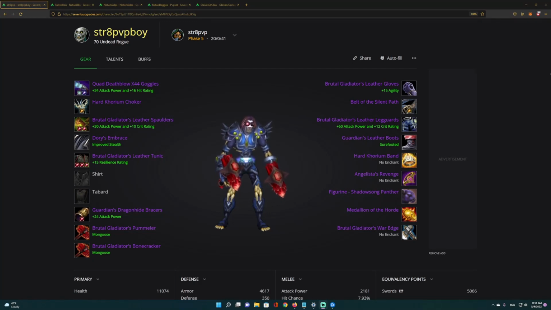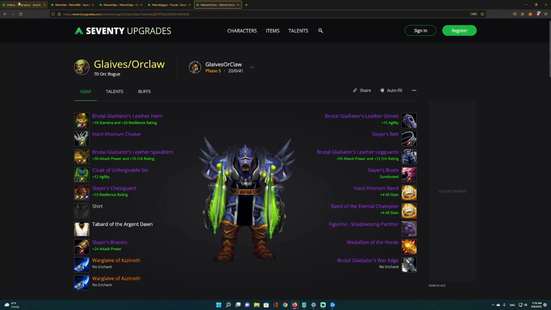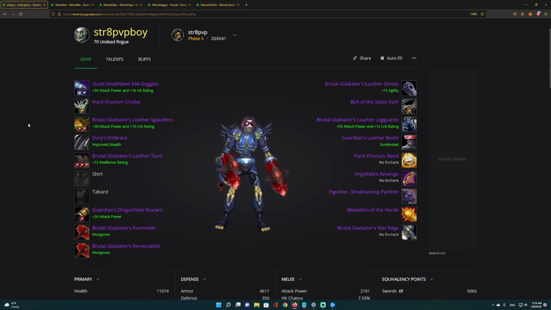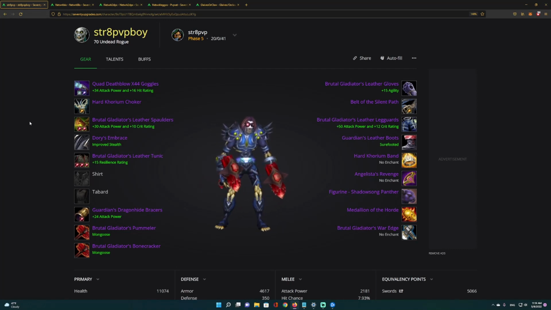Today we're going to be going over actually quite a bit of PvP sets. I got five made. I'm pretty excited to talk about them. The first one's going to be just a PvPer who's able to farm badges. This one is going to be pretty popular, I think more popular than the other ones. Like the set I want, I don't think is very realistic for most people, which is why I think sets like this are important. And I'm just going to go over it quickly. And then we'll go to the next set.